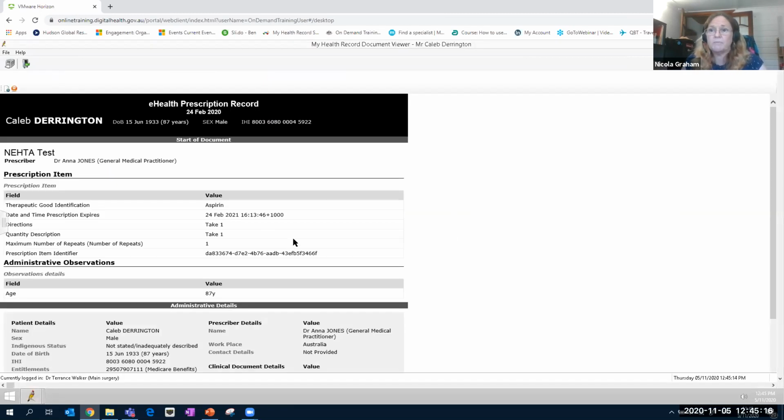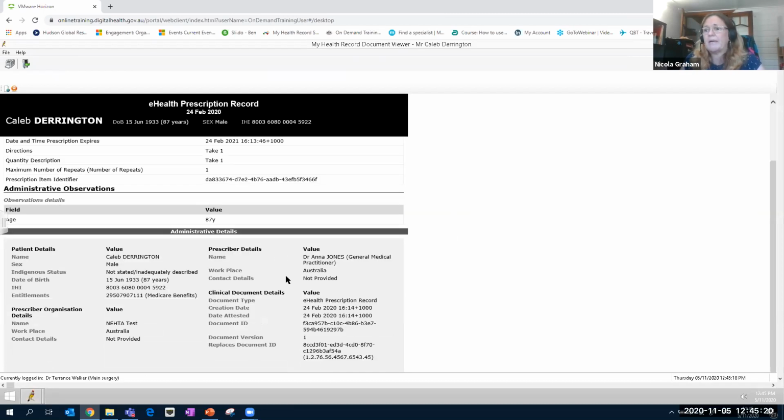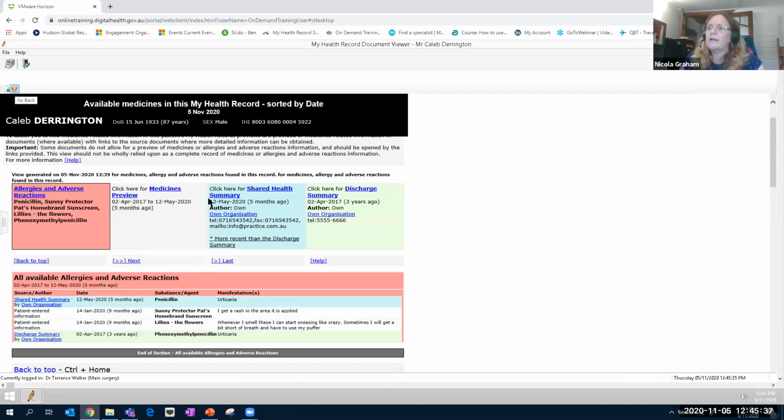So this is who's prescribed it. And it does give you the details. So you've got prescription items here, and down the bottom, you've got prescriber details. So it's a good start here to find out who actually prescribed that medication. And there's also, where available, some contact details and maybe even an email address. So it's a good first start to find out more about that patient's medication. Now, let's go back in.